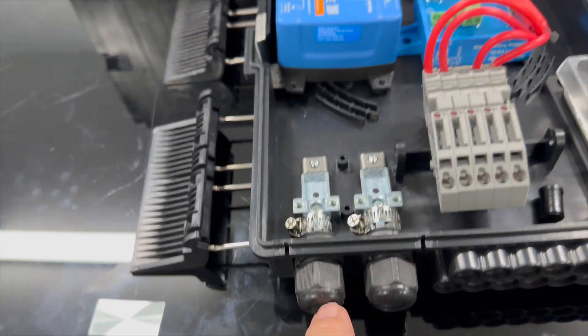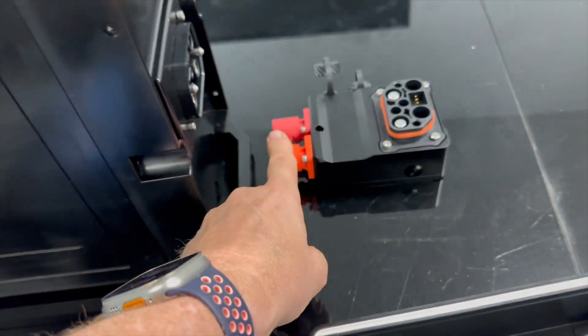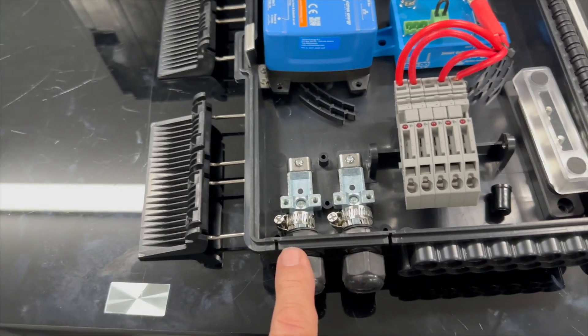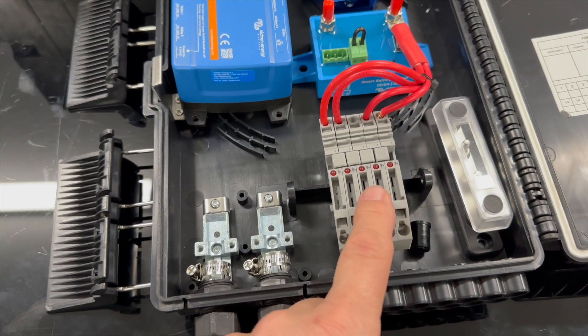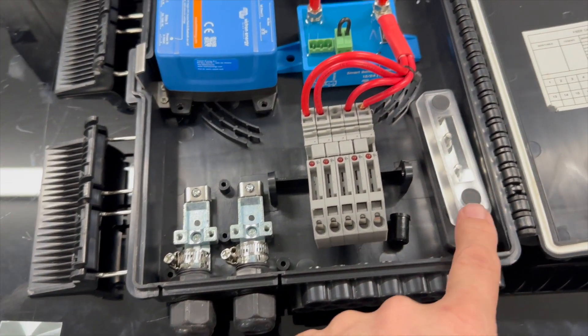Two bigger glands here, that's the 12 volt coming out of here. Remember we've got 12 volt coming out of one of these mega fuses here. And then we've got some small fuses here for the fridge and for other items that'll come out the bottom, a little negative strip.